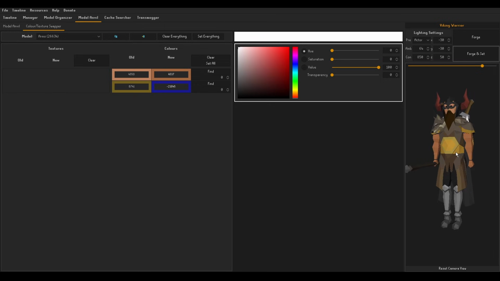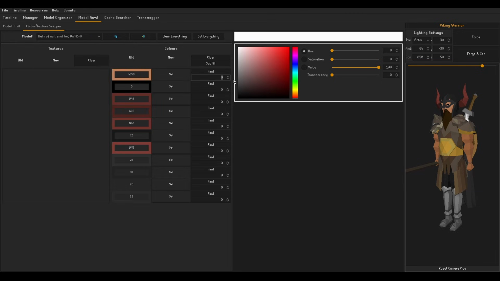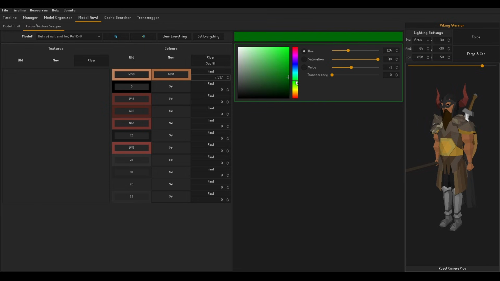First off, let's just tune up the skin color here because I think we have two different skin colors going. We'll stick with the 4537. Where's the helm? 4537. This is essentially just a number code, for lack of a better word. As you can see, as I change, yeah.